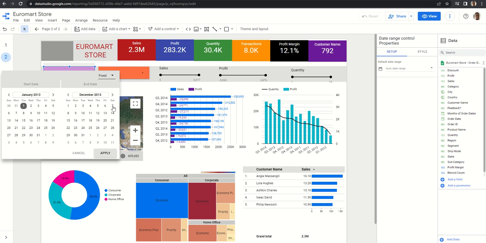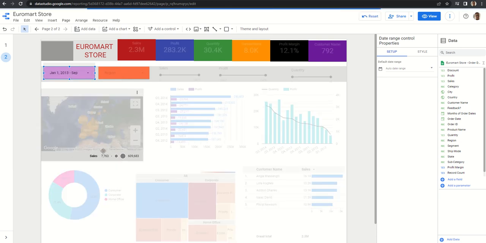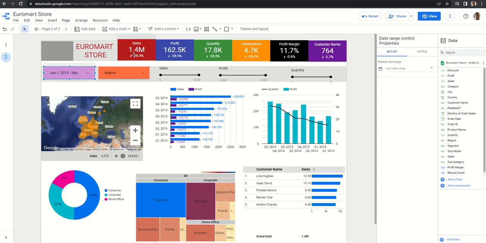Suppose I just click on apply, so all these visuals will get changed according to the selection that I make. All the visuals will display the figures for this year only. Let us see, apply. Let us wait. So the visuals are getting changed, yes, you see this is 1.4 millions. Earlier the figure was different.